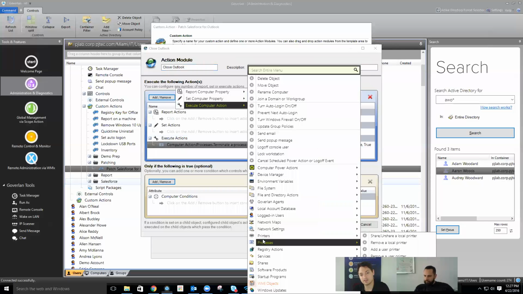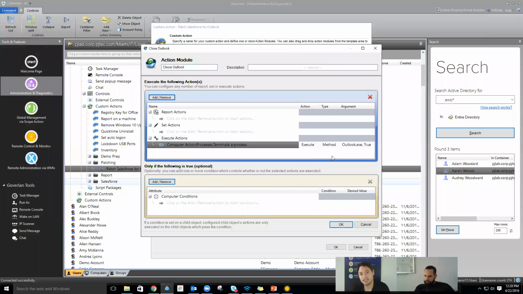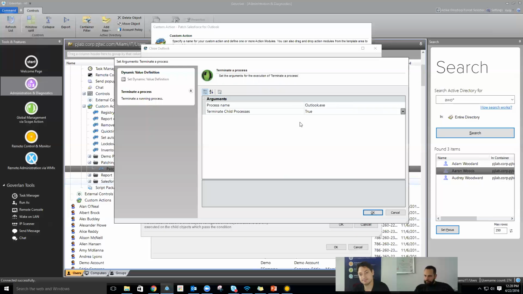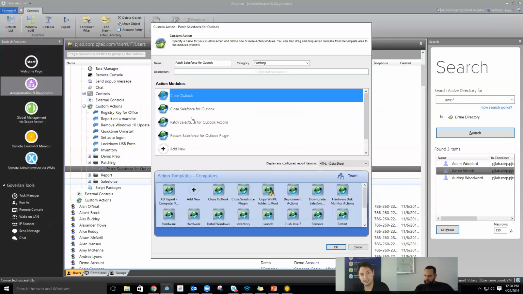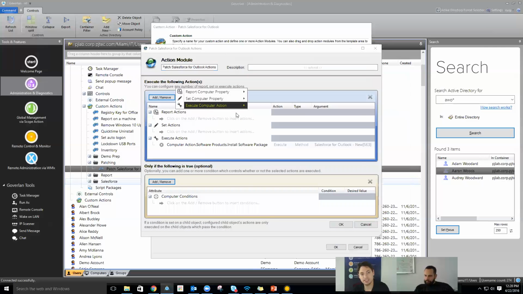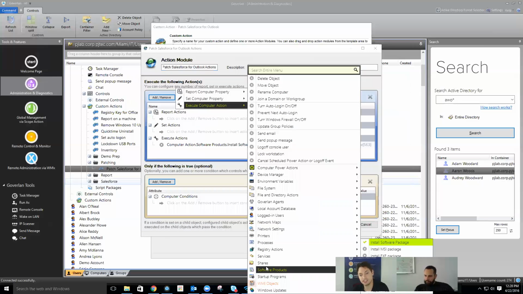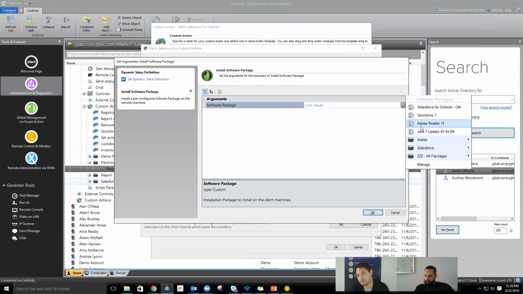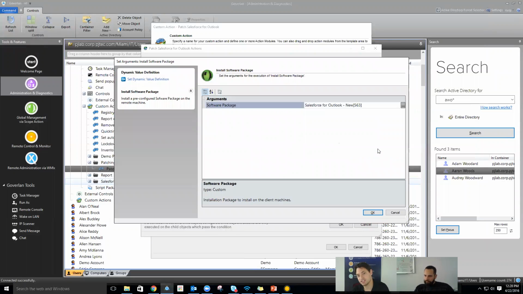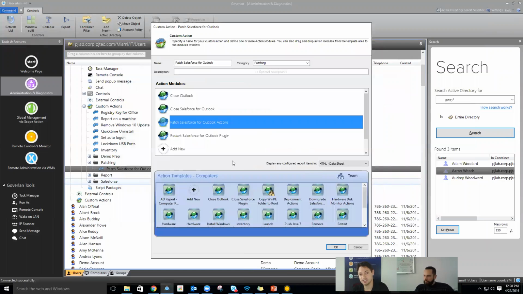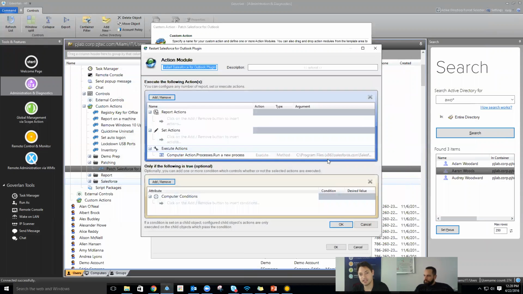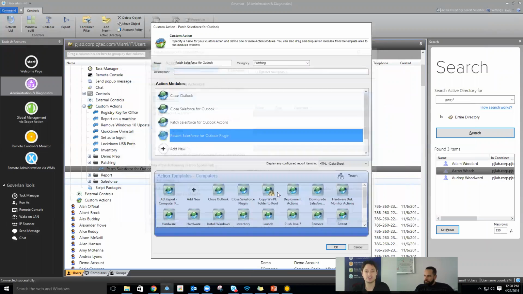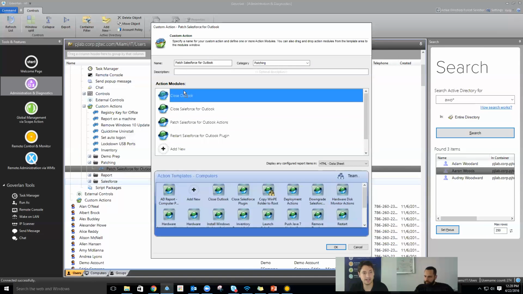In this step, it's just terminating a process, and I'm just supplying it the process name. Then when I deploy my patch, all I'm doing here is executing a computer action, deploying a piece of software, installing a software package. And it's those same packages we were looking at before. Here's my package that I built out already, and it's just going to deploy that. Then it's just going to restart that process for me afterwards, so I can have Goverlan restart a process as well. Whatever I want to do and configure, I just build out using the wizard, and I can reorganize it however I see fit.